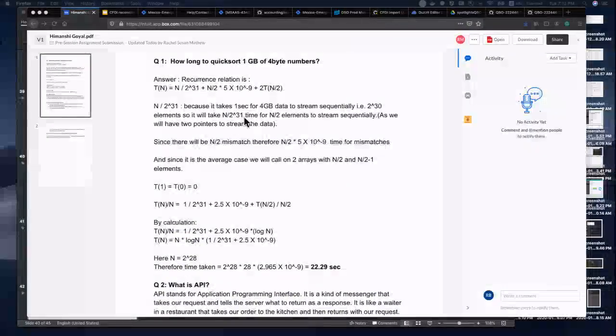Log of 2 to the power 28 is 28, and you have 2 to the power 28 numbers, so basically 2 to the power 33 is the total number of comparisons. Half of that is 2 to the power 32. So 2 to the power 32 into 5 nanoseconds is the total time to compute, which is about 21 seconds. Are you with me?